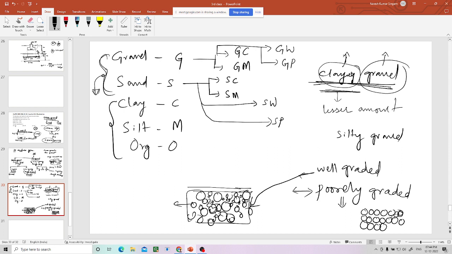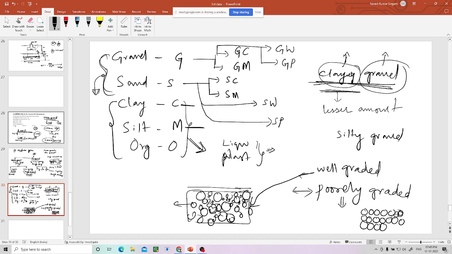What about fine grained soils? How do we classify these? We classify these using Atterberg limits. Atterberg limits are nothing but some water contents. So there are different water contents, liquid limit, plastic limit. These things I will introduce in the next class so that we can have the whole idea about it. Depending upon the liquid limit, plastic limit, water contents, we can find out whether it is low compressible or high compressible. We can say low compressible clay, highly compressible clay, medium compressible clay. Like that, low compressible silt, medium compressible silt, like that we can divide.